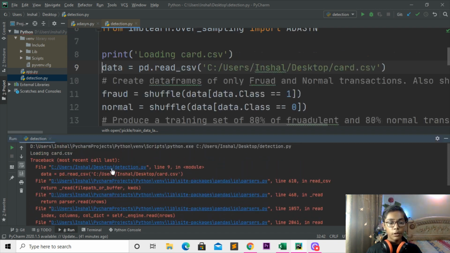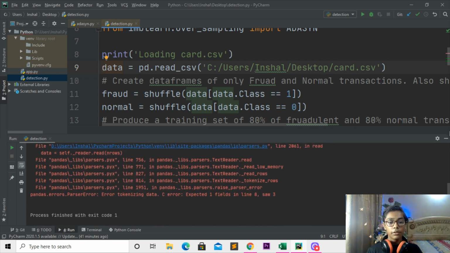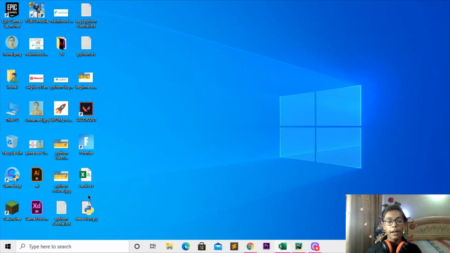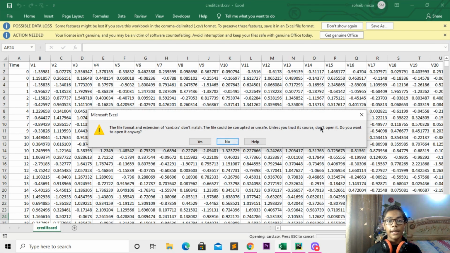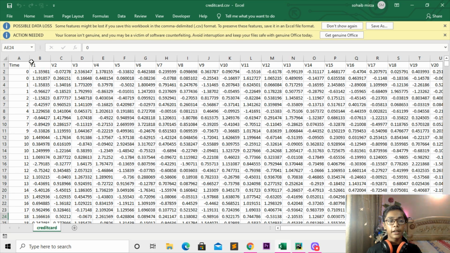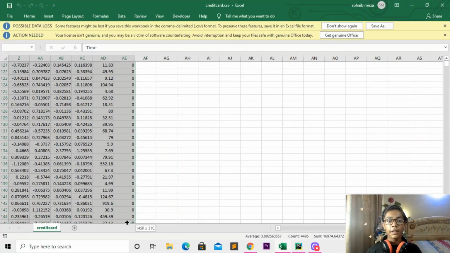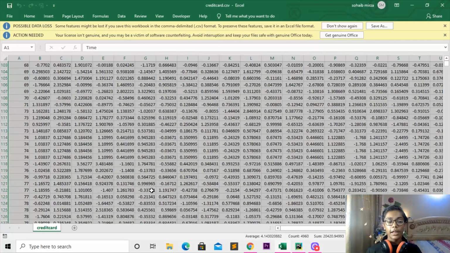So if I move on this file, okay, it is asking for the file path or things like that. So the error is coming like that. But if I move on to this, open my card.csv file, you have to wait, and here you can see we are getting the data again like we want. But we also have to include some other things here, more things which we have to do. So take care about that also.